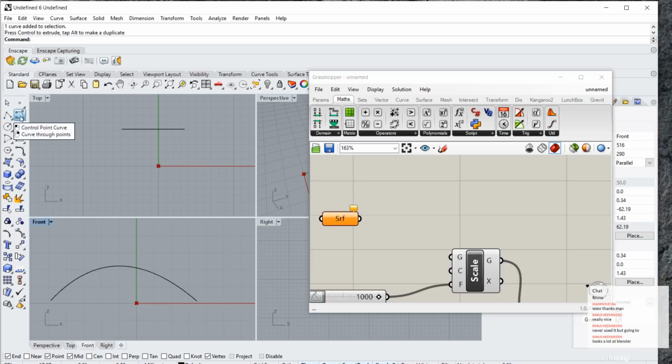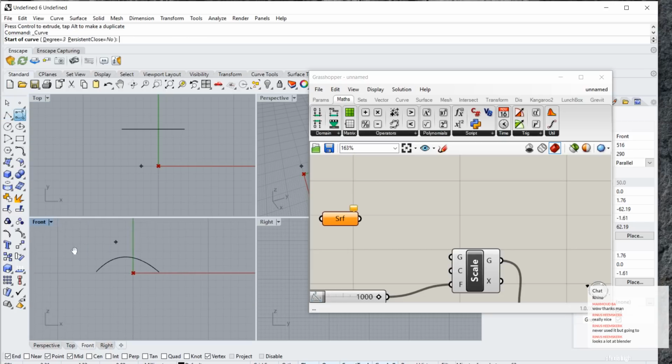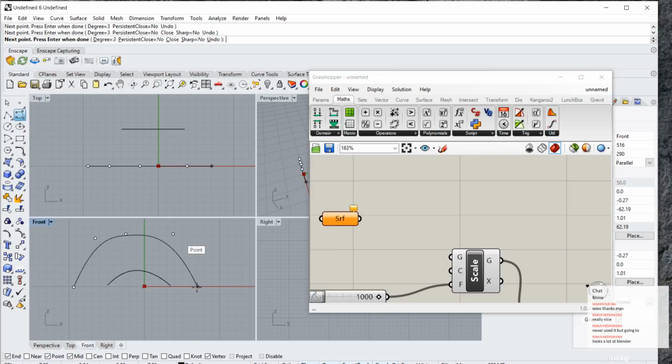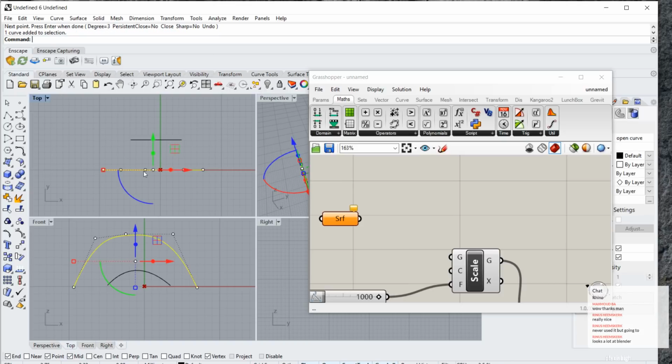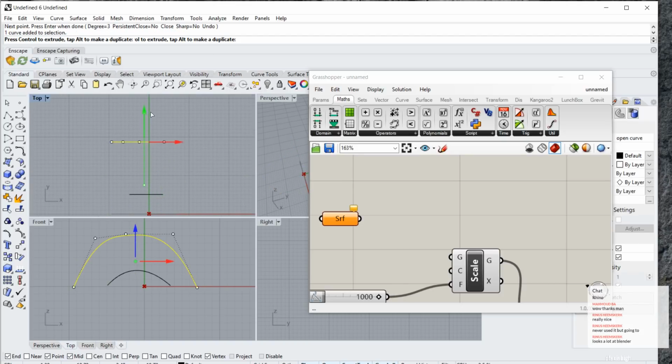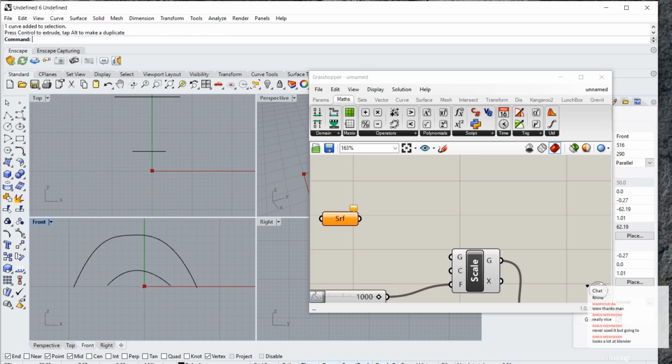I will create one more shape, maybe like this. As you can see, it's totally different. And I will create one more shape like this. You can see how many dots I have here.